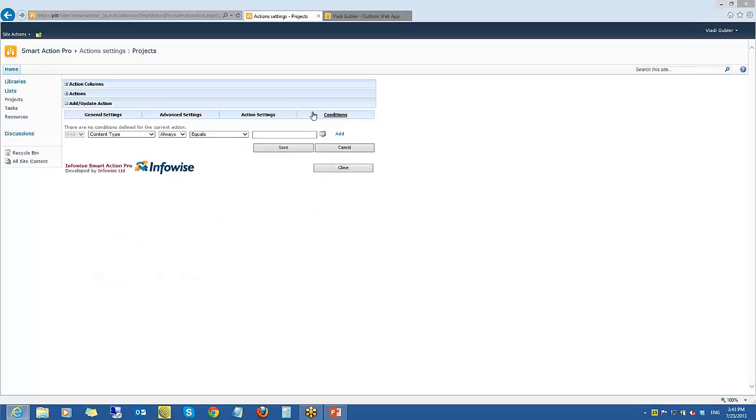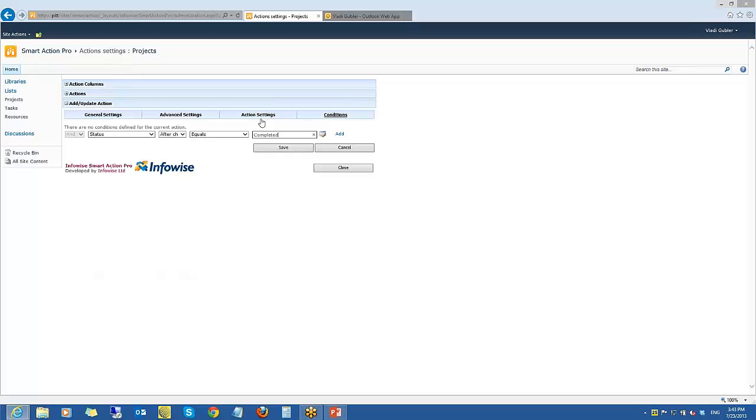Now we'll skip to conditions, and here, first of all, we can have no conditions at all. That's fine. We can have conditions such as title containing words such and such, but we can also have after change conditions. For instance, when status after change equals completed. And this action will only run when the event was changing the status to completed, when the project was completed. It will not run before, it will not run after.